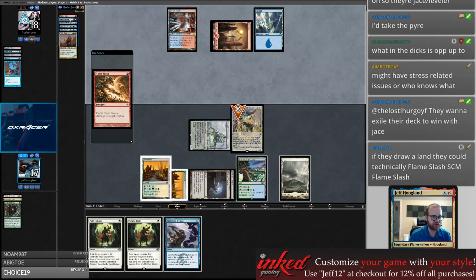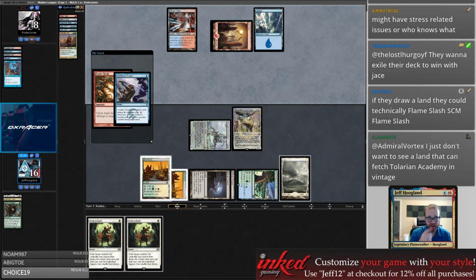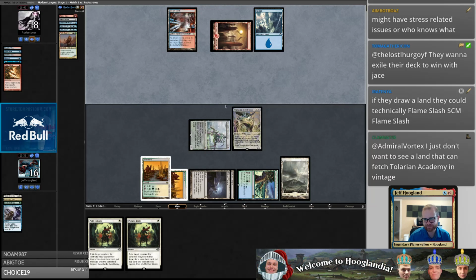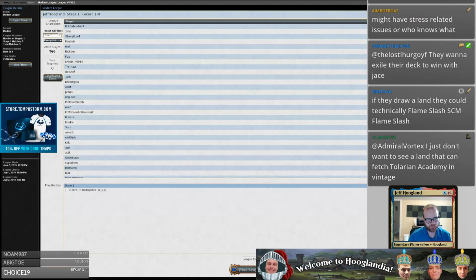They want to exile their deck to win with Jace. That makes sense. That's cute. I mean, they are technically a combo deck then, huh? So if they hit their land here, they could snap this Flame Slash, but they didn't, so they're dead. Alright, onward, upward, backward, forward.